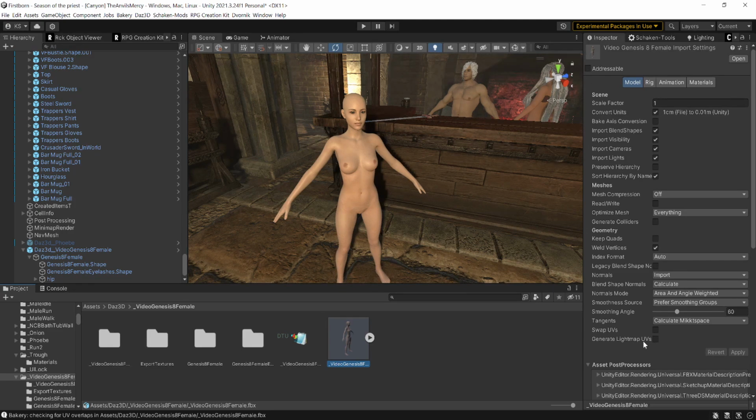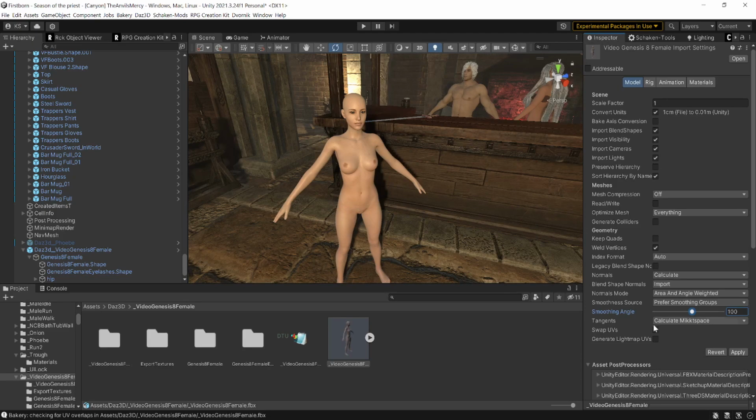You do not generate light map UVs. Do not do that. Do not swap. The normals, I think I go to calculate. Blend shape normals, I do import. And I think I leave that one there the same. And I do believe I turned this up to 99 or 100, right around there.